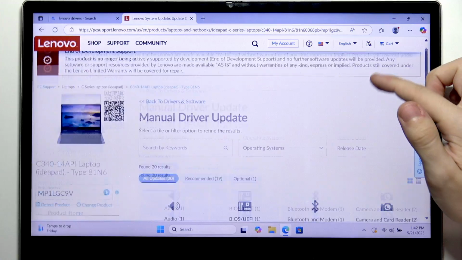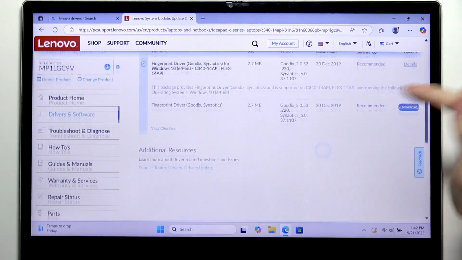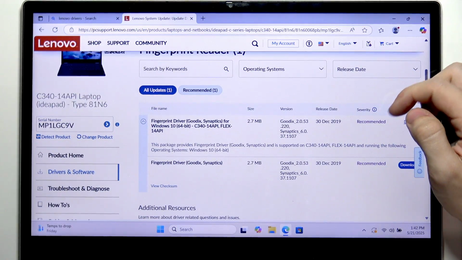Let's also go to manual driver update, and what I'm gonna do is go to fingerprint reader, because I know it doesn't work on my device right now.